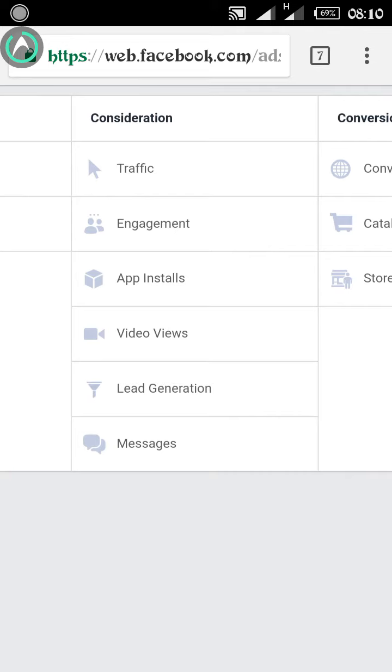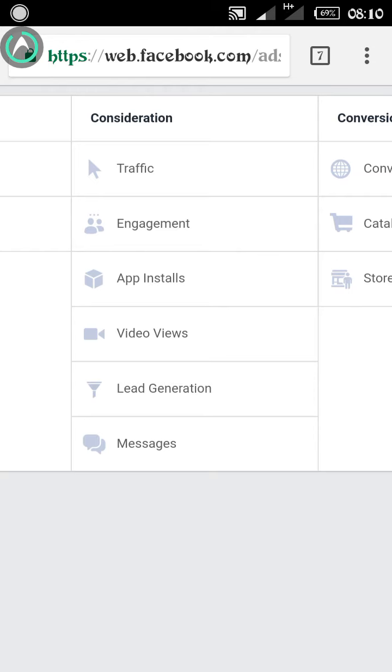So when you choose this objective, you are telling Facebook that, hey, I want people to comment on this post and I want people to like it, because it's on those bases that you'll be charged. Facebook will charge you for anyone that likes or comments on your post. But when you make it the traffic objective, even though people like and comment on your post, Facebook will not charge you based on that. They will charge you based on the people that click the link to go to your website. I hope you're understanding this.